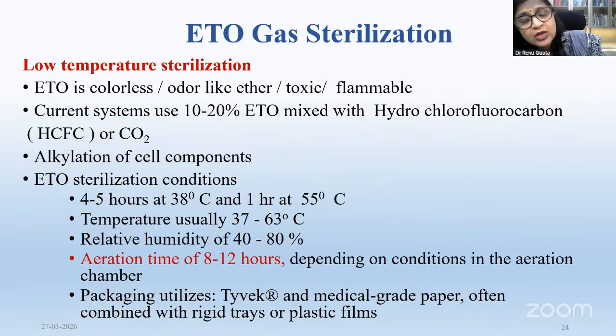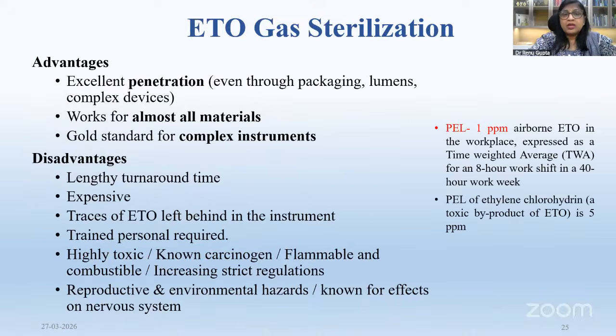So you can see, although it is a cold sterilizer, the aeration time is very, very long. Overnight you have to leave. So you cannot process too much of the load in ETO. You have to aerate the pack before taking it for use, because this is a very, very toxic gas. You can use any type of packaging material because ETO penetrates very well. So the most important thing you have to remember about ETO: this is a toxic gas. ETO, T indicates it is a toxic gas, but it has an excellent penetration. It can penetrate easily, very good penetration capacity. It works with almost all materials and very good.